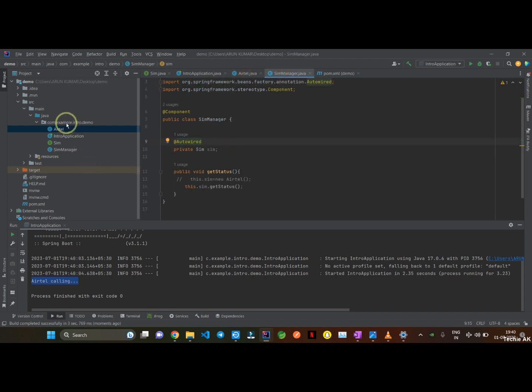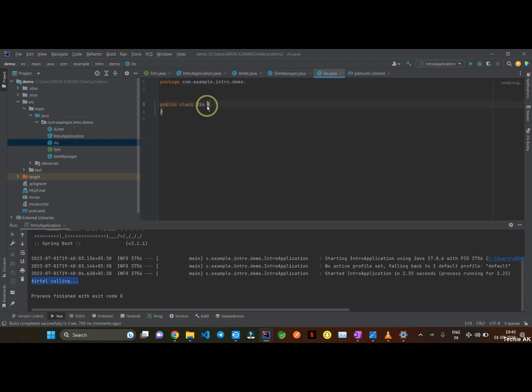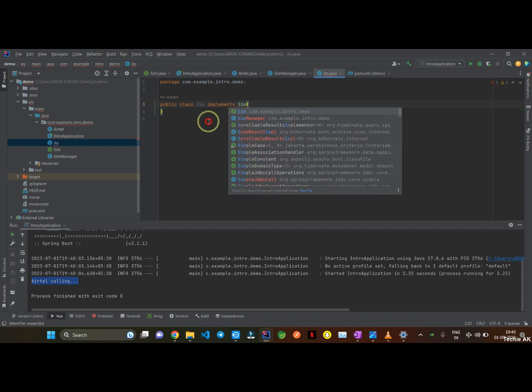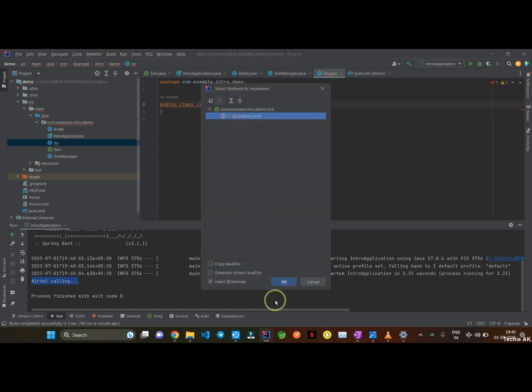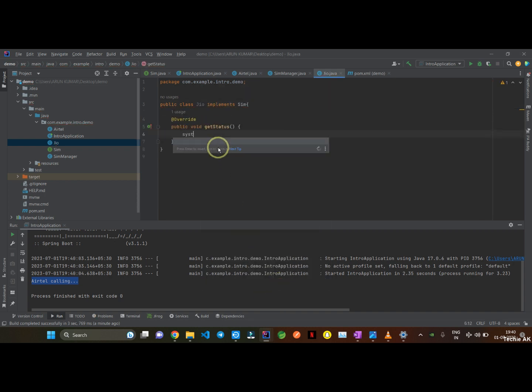So let me create another class. I'll create another class named Geo, and I'll implement sim. I'll print something like Geo, something like this.